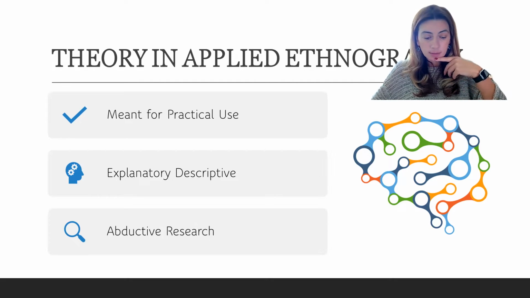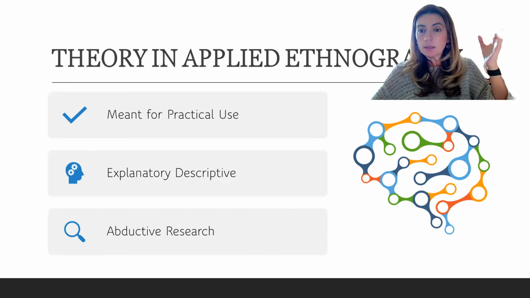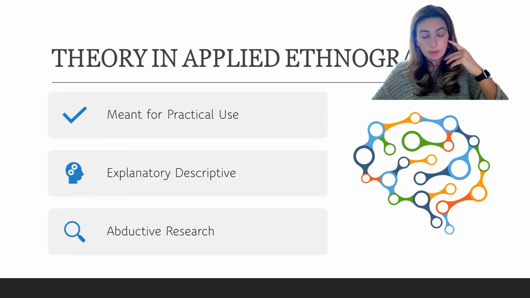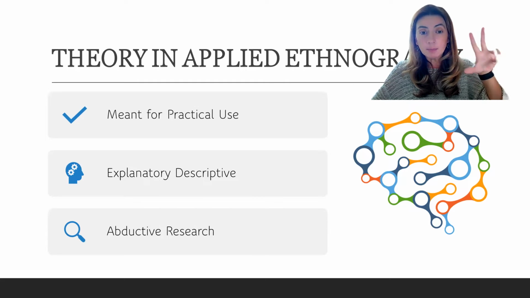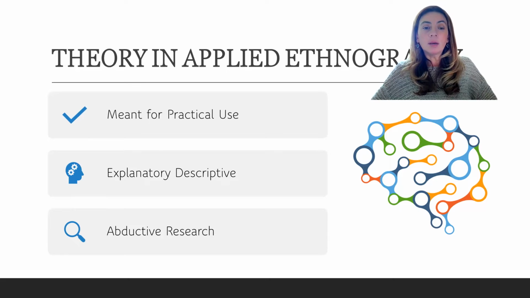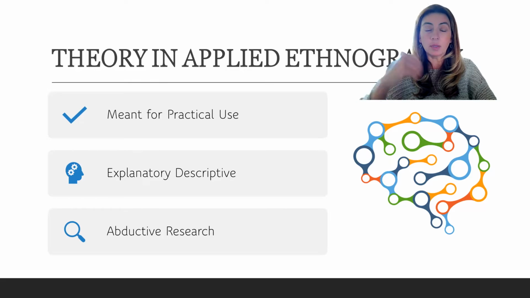Collect more data and more cases. Look for exceptions or negative results. Revise your causal hypothesis. You can say that certain things can happen in certain situations and prove those right or wrong. And then the last step is to repeat the process until you have a well-developed model that seems to account for the data in that program situation. So keep this thought in mind. Applied ethnography is for practical use. It's explanatory, and it's compared to abductive research because of the mixture of inductive and deductive operations, which we described earlier.